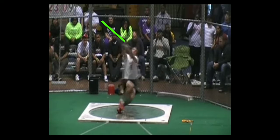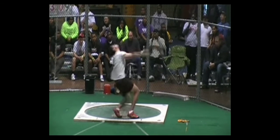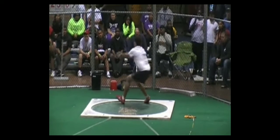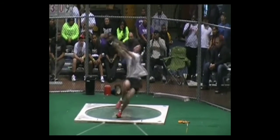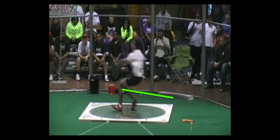It's right there. I would personally want it to be right there, and be a lot lower. And then really there'll be no up and down. I mean, you shouldn't really have that much up and down. This is his style, and it works. But I would be a lot lower in the legs, have a lot lower orbit, be a little more back, a little more of a counter. So shoulders a little more back while still staying long.